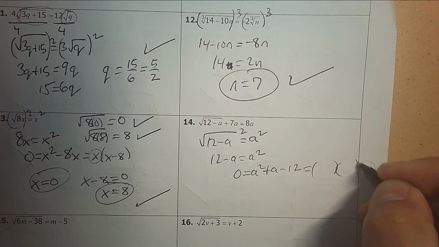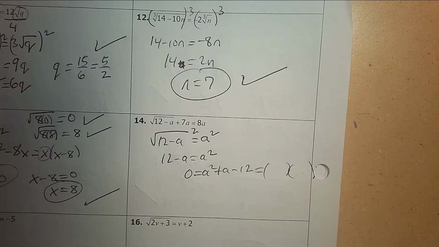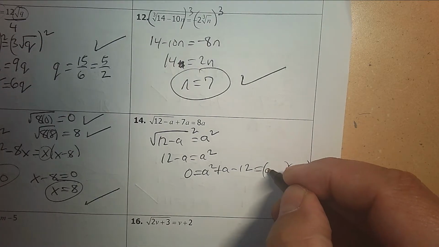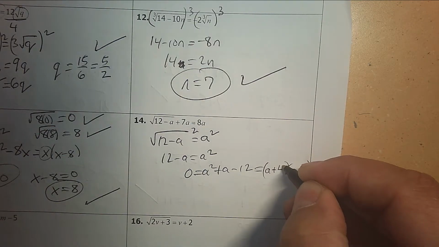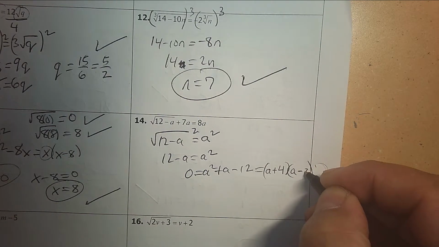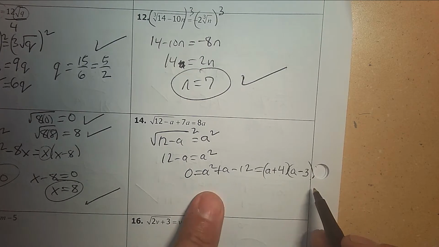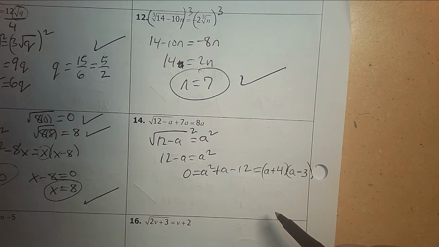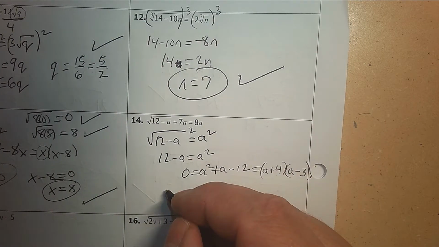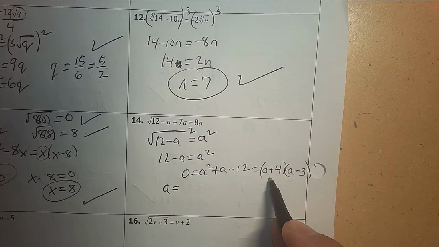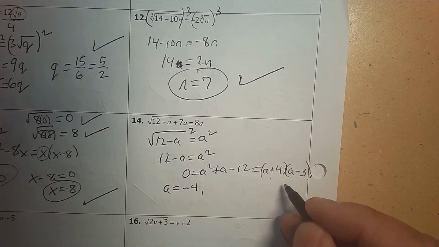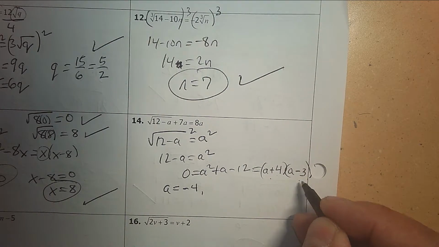Is this factorable? Two numbers that multiply to negative 12 and add to 1? Is that factorable? There are two numbers that fit. What do you think? Negative 4 and 3. So positive 4 and... So why is it positive 4? Because they have to add up to positive 1, right? So positive 4 and negative 3. So when you solve this, what answer do you get? The first factor gives you the answer, negative 4. And the second factor gives you the answer, positive 3.